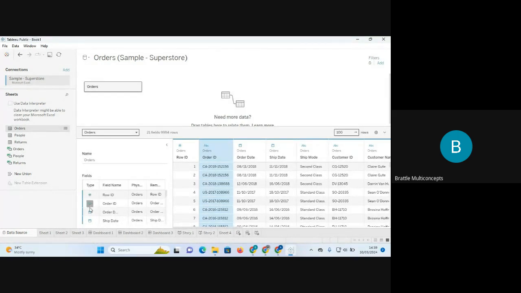Each one tells us the type, the field name, and the physical table where we can get it. That's the other table, and we have the remote field name, row ID, other ID, and so on.